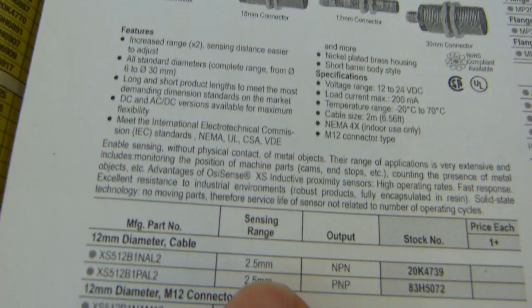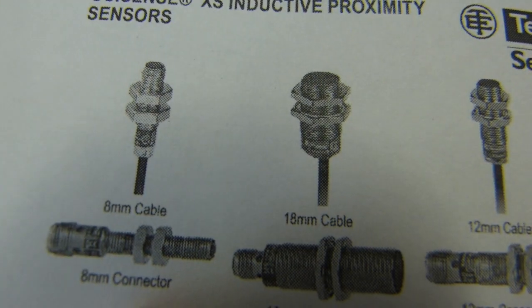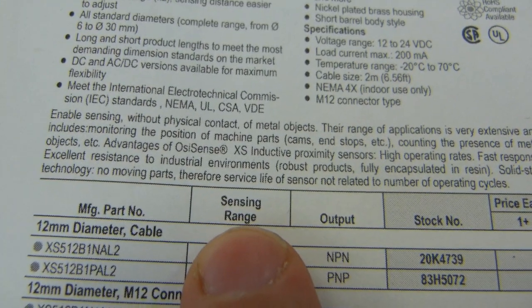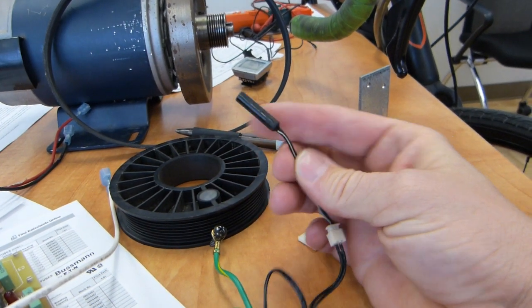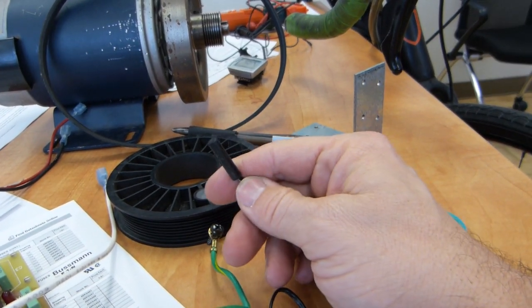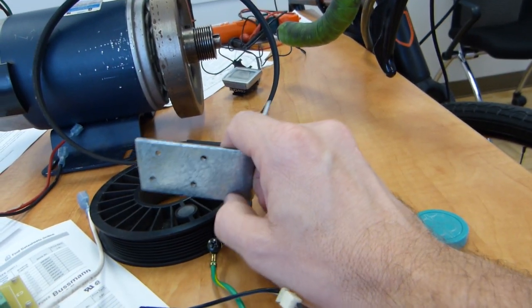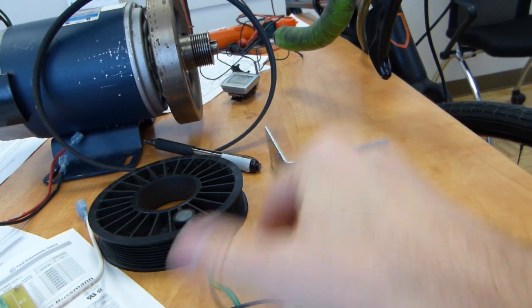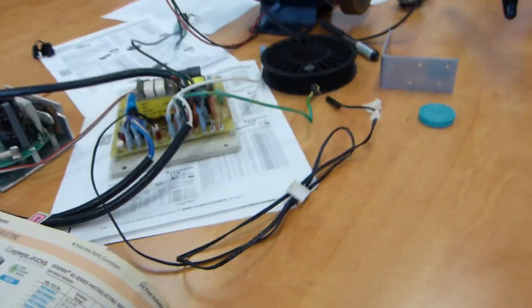Right here you only have its sensing range listed or its size listed, how big of a hole you need in a connector. This sensing range is going to be important, and holding this sensor in place, because this not being held in place well enough is what damaged this one, and yours could be shredded to pieces. So that's why a bracket that's next to this rotating magnet somehow on the frame of your machine, and through a bracket, an appropriate sized hole, lock rings, whatever, you kind of get the idea. It doesn't need to be over explained, I think.